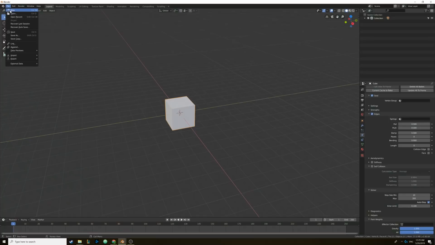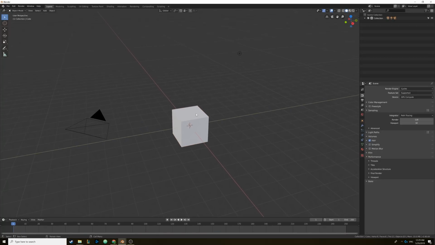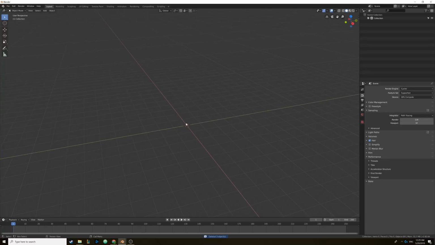So let's just get a brand new scene in Blender. We're going to be deleting everything again anyways, but just pick up where everyone else would be. So here's our basic scene, and what I'm going to do is start by deleting everything by hitting A and then X and delete. So now we have a clear scene.